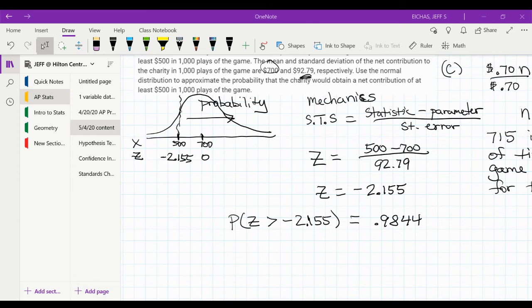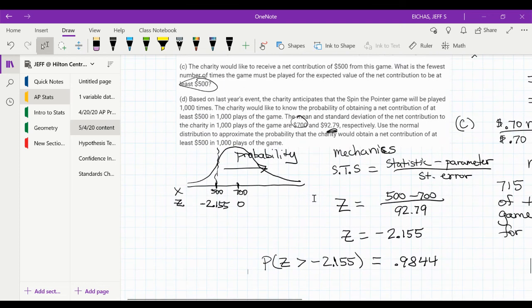So it's menu. Let's see. Probability distribution. I want a normal CDF. Negative 2.155. Make sure you're careful. Use this E. I've used the other one before. It's no good. Give you an error. Oh yeah, close enough. Still 0.9844. It would have been 0.9845. Okay. So that's right. That was good.